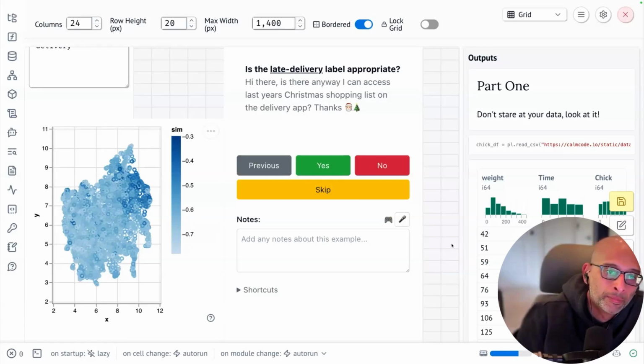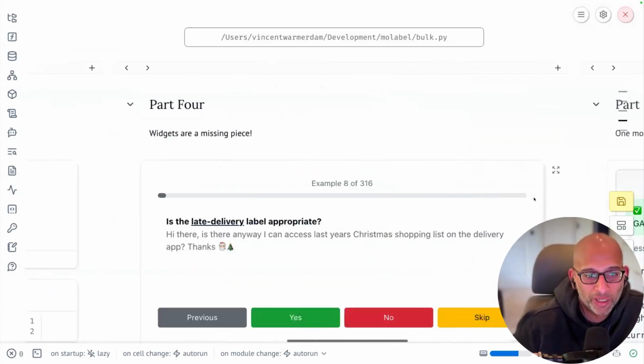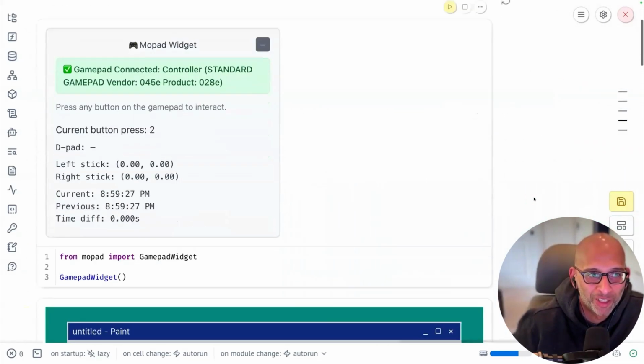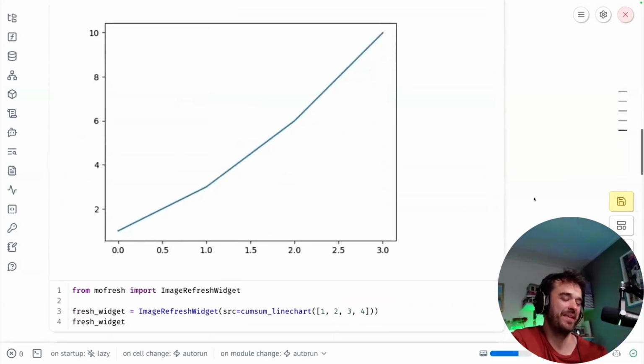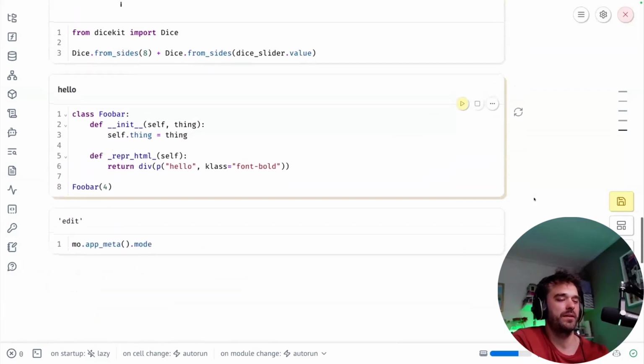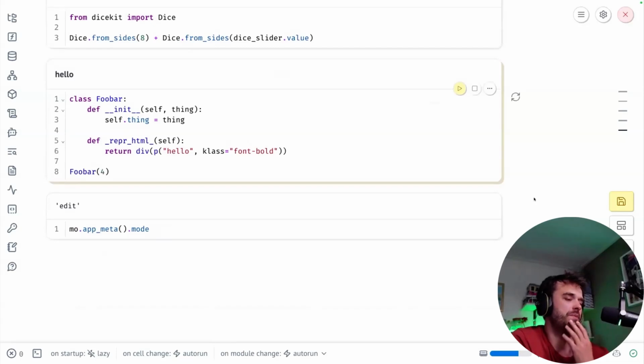Okay, yeah, it looks really cool. I need to give it another go. This is a really targeted way to snipe me into Marimo that you've come up with right now. Trust me when I say it wasn't just you that got nerd sniped by the gamepad, by the way. But I'm also still kind of scratching the surface of what you can do with Marimo.